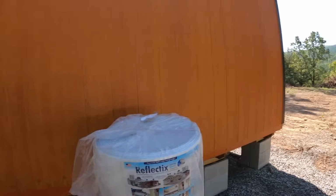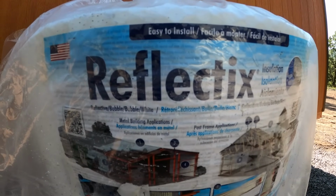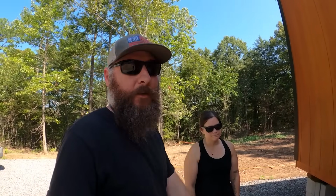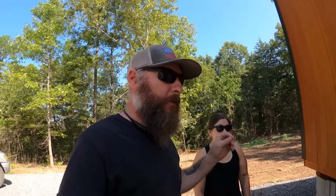All right, so now the power situation is done for the small shed. We're just waiting for the hookup, right? Next thing we got to do is we're going to start insulating the roof. And this is what we bought this for. So this stuff right here is designed for metal buildings, for tin roofs, for metal roofs. It's thermal insulation. Now, this is just basically the vapor barrier, guys. This isn't our insulation that we're putting in.